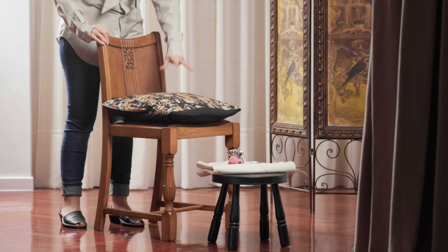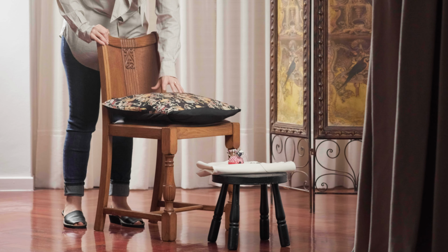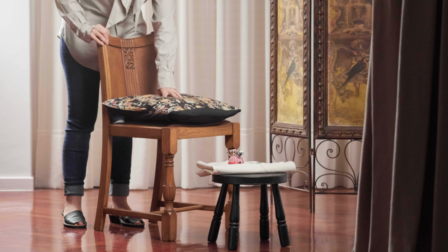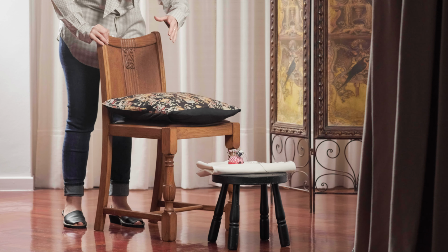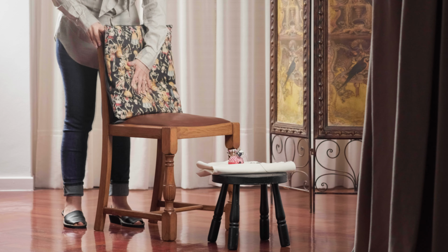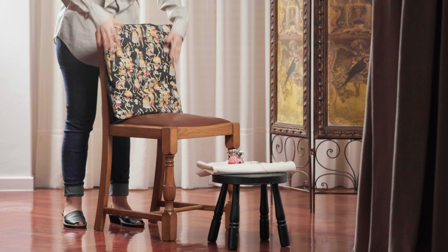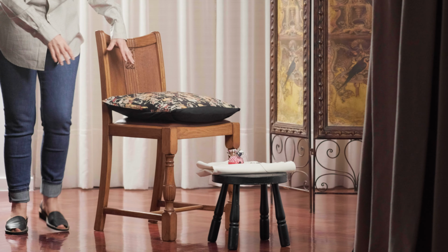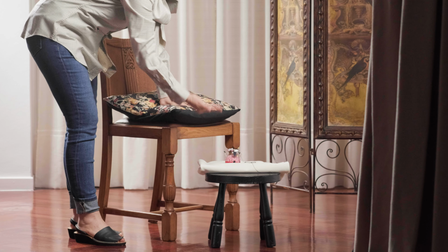Normally, I also use a cushion, especially when I know I'm going to be working for hours. You might prefer to put the cushion on the back if you feel there is a gap or you need some extra support there. In my case, I leave it on the chair as it is a bit hard, this one. I then have my little stool to put my feet on top and be able to raise my legs.